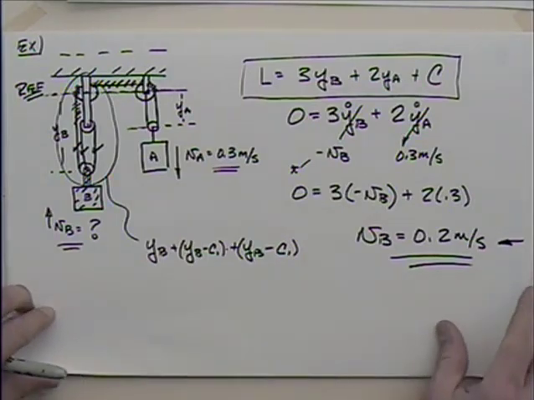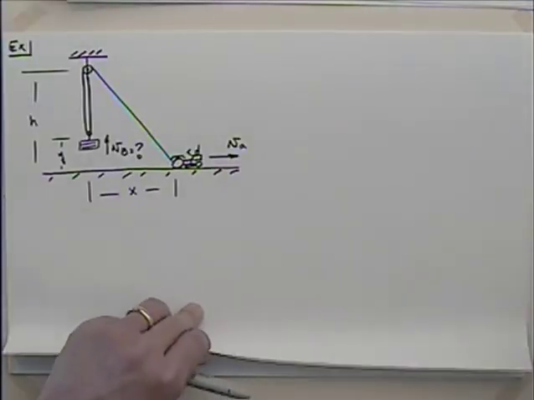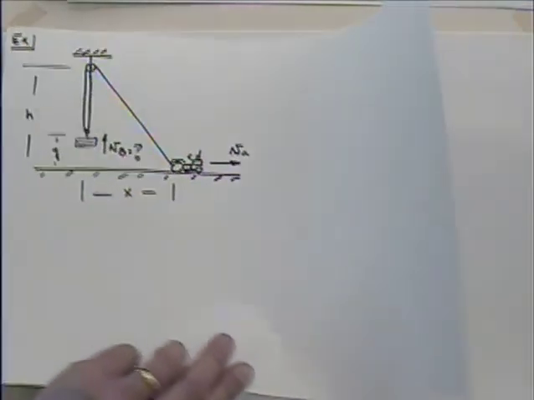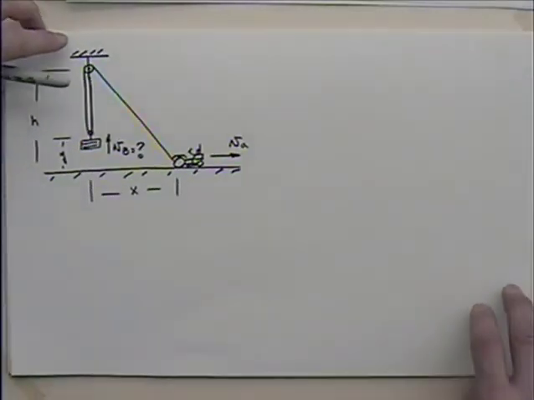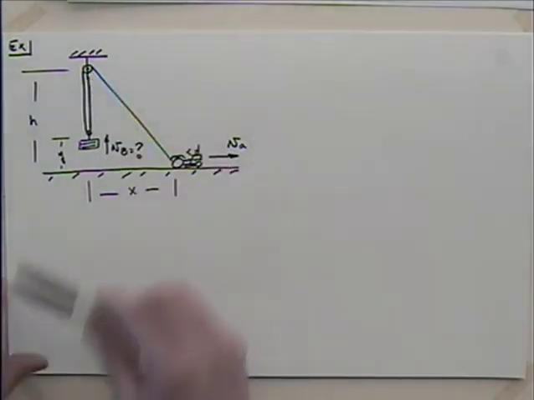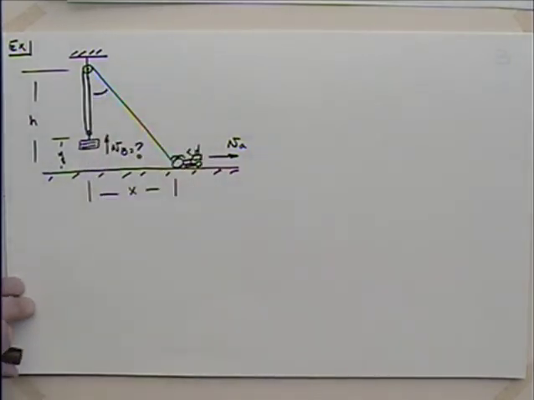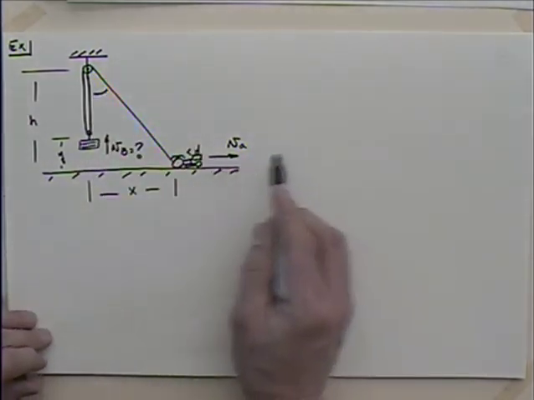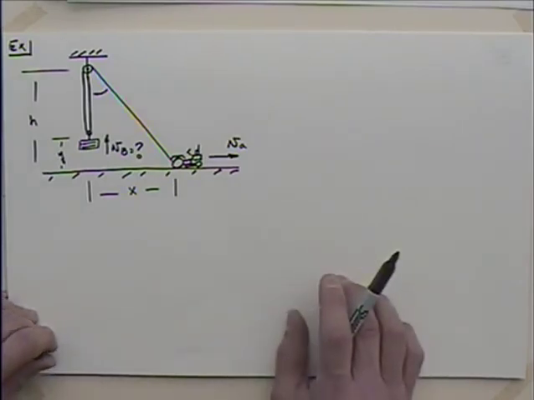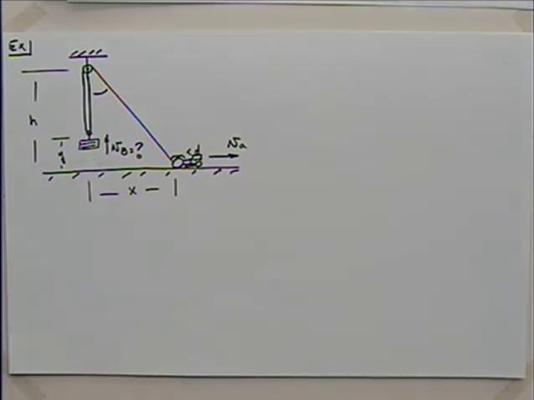Let's finish up with the last problem that brings another complexity in here. So we have a situation where a farmer or something's trying to hoist a bale up into the barn. And we have this angle that's changing. If we want to put this angle in here, we've got that angle there that's changing. You could imagine as the farmer gets out here, that angle is going to get larger and larger. As the farmer is fairly close to where the bale is being lifted, that angle is really quite small. So we've got some geometry here.